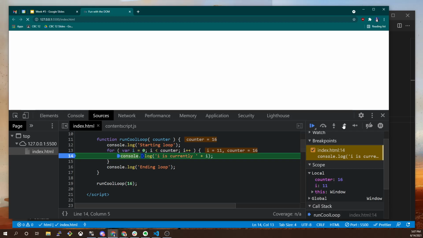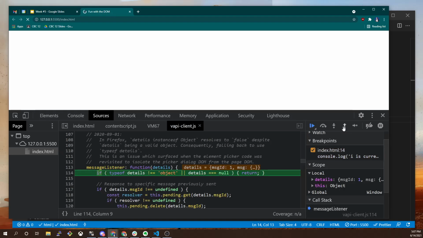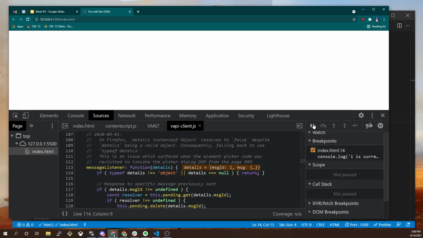Now it's not going line by line, it's going to the next iteration. That's step out of current function. And then step into. In general, most of what you're going to use most of the time is step, which takes you line by line and gives you a sense of what's going on. But when you're done here, you can just click resume, and then it's going to go back to working on its own.